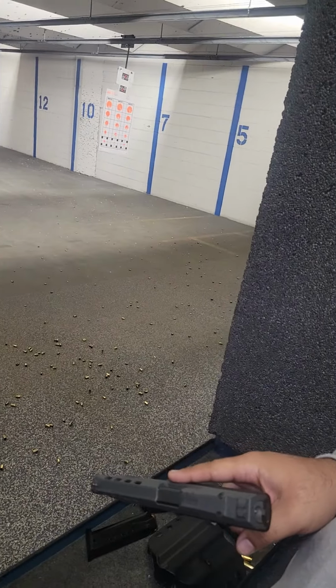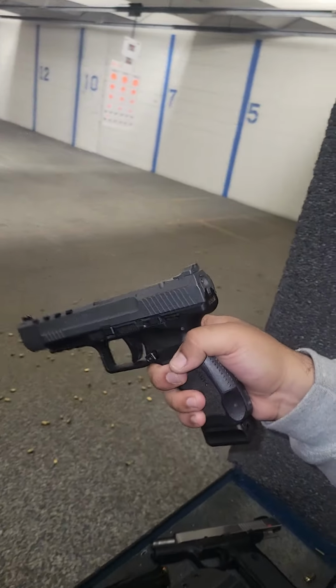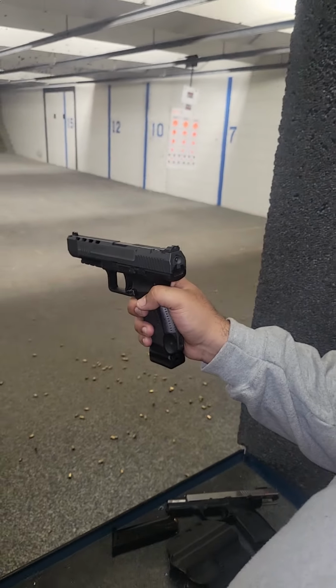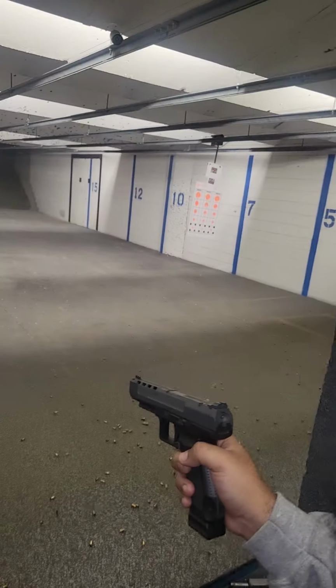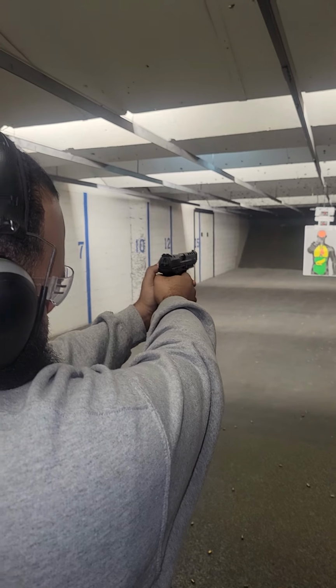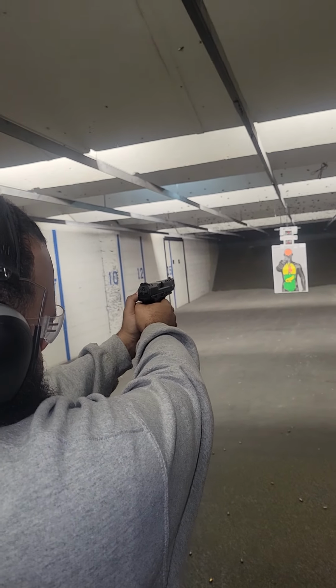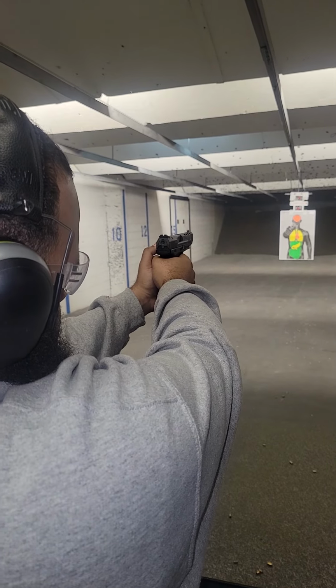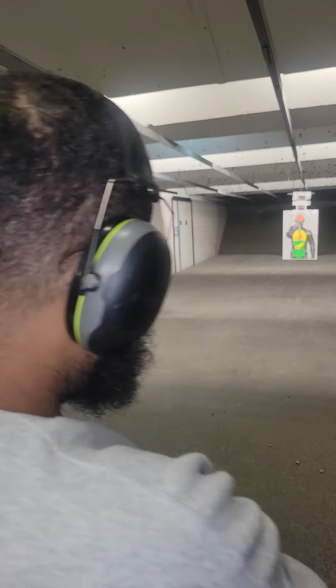Okay, let me see your gun. Don't point it at me, though. Canik TP9 SFX. Let me see it. Let me see your stance. Hold it. Pay attention to the sights. Get used to the sights. You don't have to be overzealous to fire yet. Good? No, keep it there.